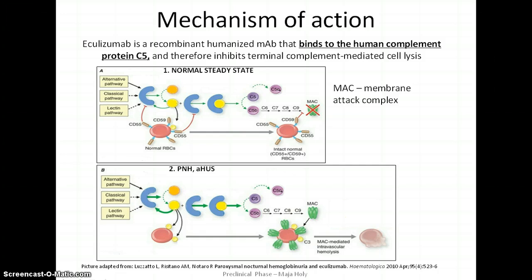The various pathways that initiate this cascade converge at the terminal complement protein C5. Its cleavage produces the potent inflammatory mediator C5b, which initiates the formation of the MAC. In PNH and aHUS, patients have defects in cell membrane proteins like CD55 and CD59 — in the case of PNH — that normally stop complement proteins from attacking blood cells. This defect results in complement proteins attacking white blood cells and destroying red blood cells.